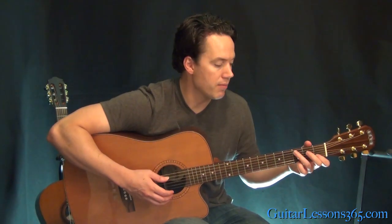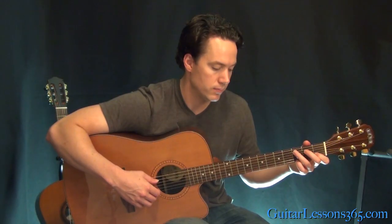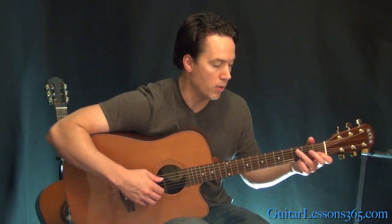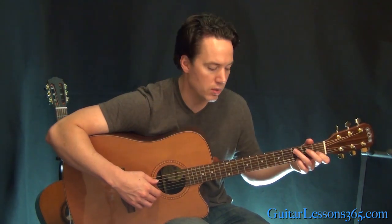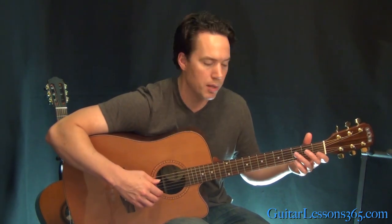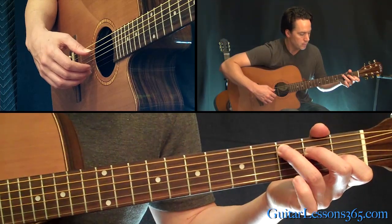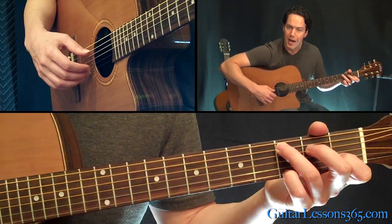Alright, now we have this little maneuver that sounds like this. Now he kind of does this every other time. I'll show you the other variation he does right at this one part. But this is in just 1 and 2, and these are in 8th notes. So these are relatively slow, but there's a kind of a jump, so it makes it a little difficult. So you're still playing that C there. Just have your 3rd finger here on the high E.